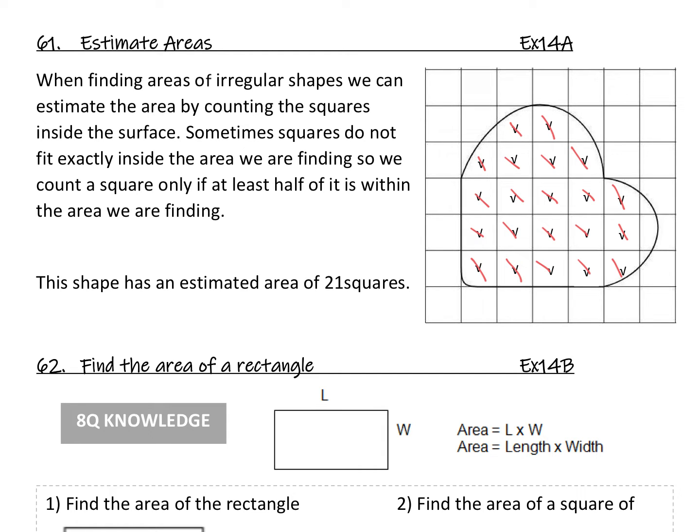Anything I haven't marked on there, like these ones here, they're less than half. So it's a case of you win some, you lose some. This one here is not a full square, but this one here isn't going to be counted. So if you imagine that wee bit fitting in there, then it all comes out the same in the wash. Don't be trying to add quarters and halves and things like that together. It's just a rough estimate.